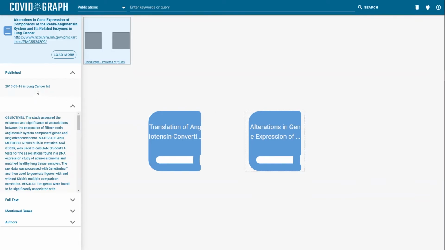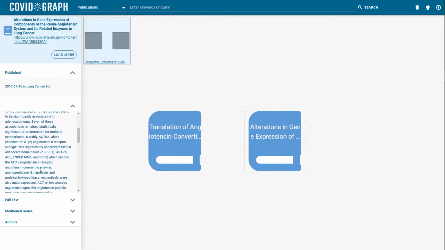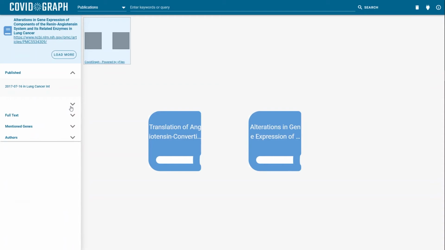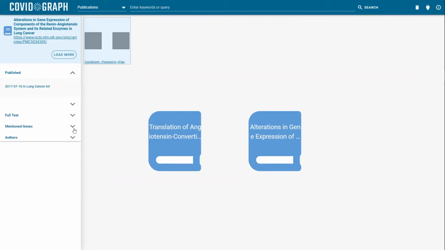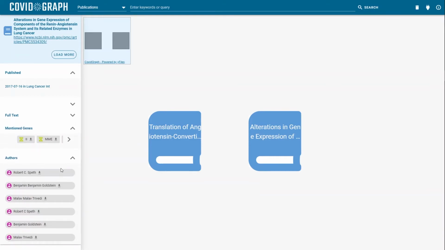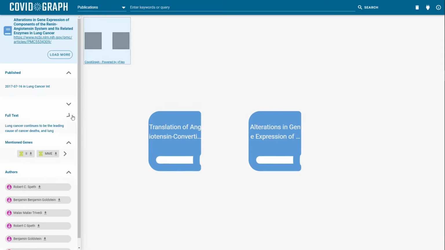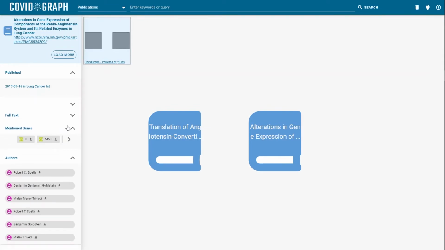In contrast to the generic Data Explorer app, this app can show more than just the immediate properties of a node. For example, in the case of the paper, we can see the full text directly in the side panel. We can possibly get a link to the publication, and we also get a preview of some of the associated entities, like the mentioned genes and the authors, which are actually separate entities in the database and in the visualization too. And they can be added to the diagram with a convenient interface.